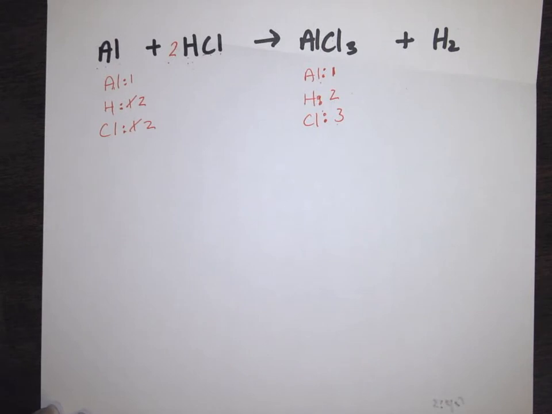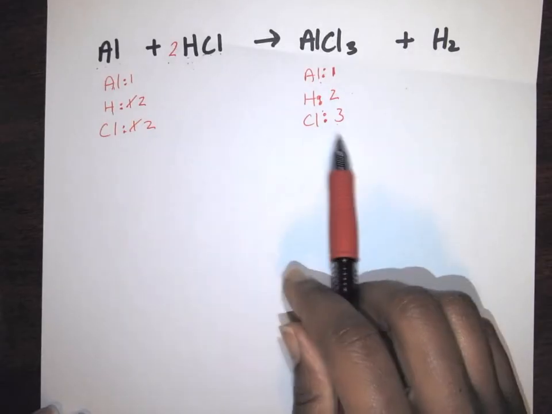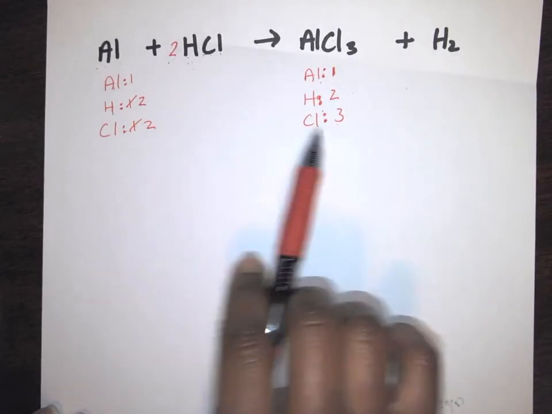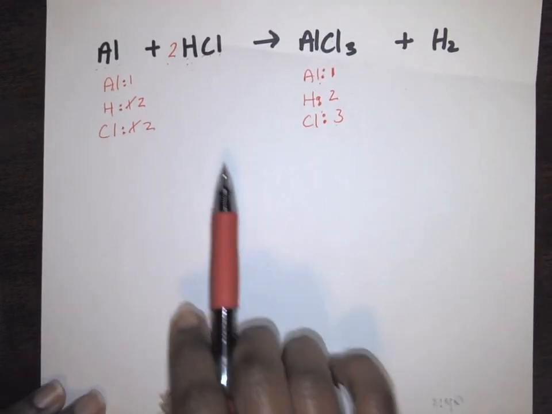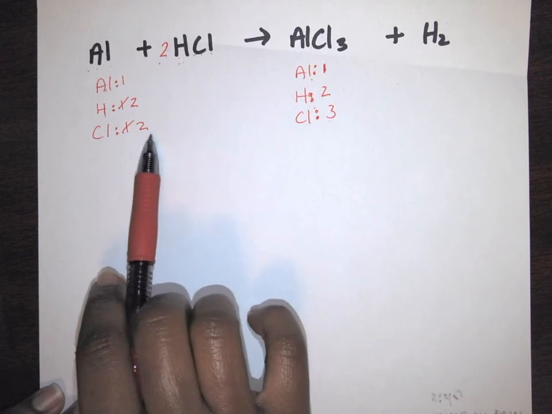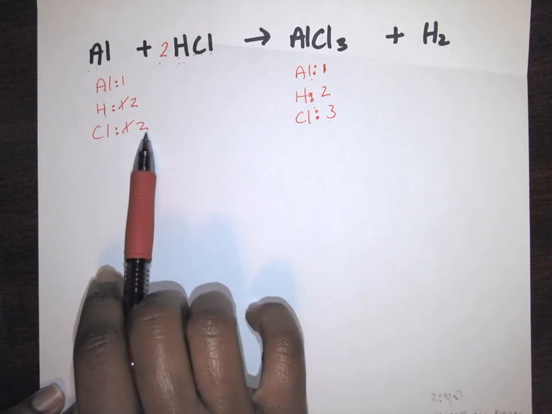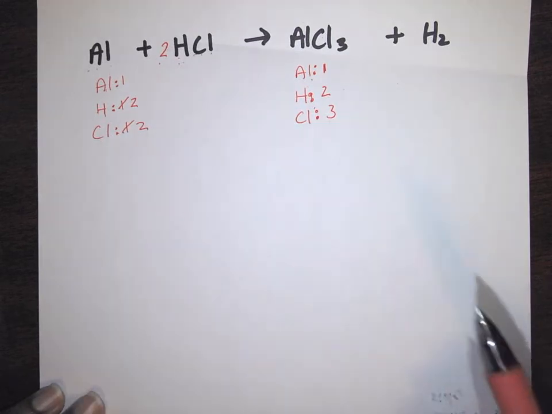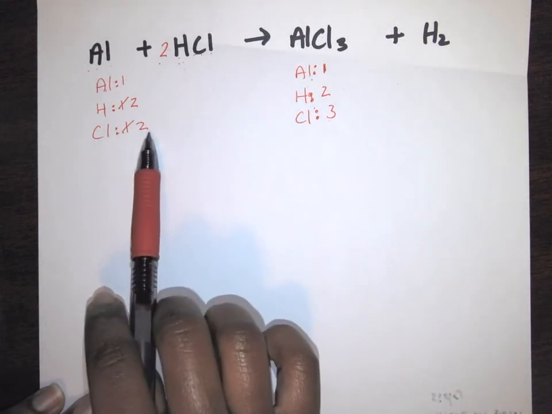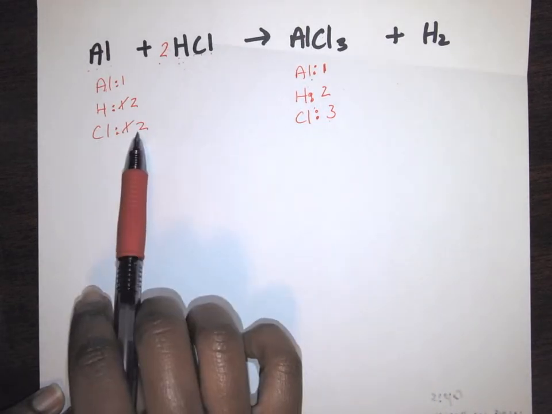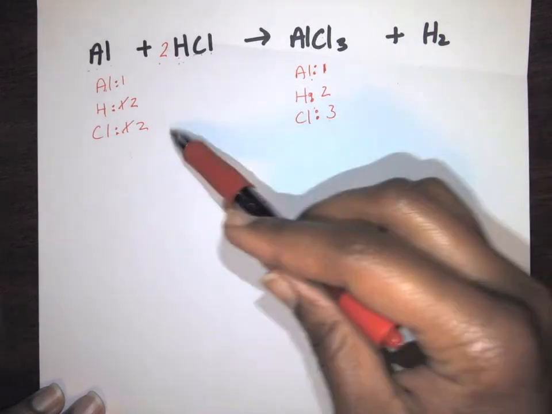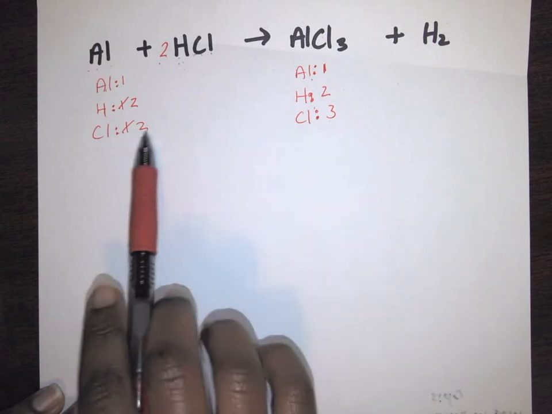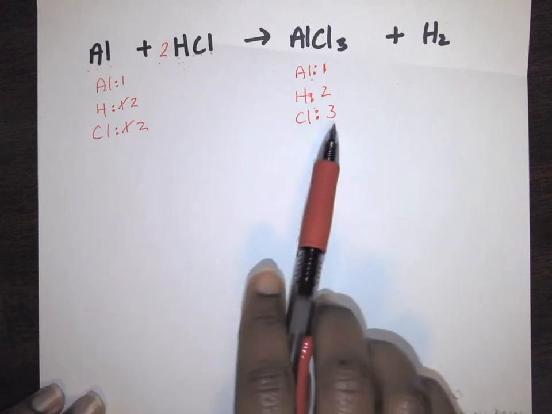Okay, so my hydrogens are looking good, my aluminums are looking good, but my chlorines are still not great. So I have 2 on this side and 3 on this side. Now, when you have numbers like this, like 2 and 3, what you're going to look for is a least common multiple of those. What do I mean by that? That's because with 2 and 3, you can't divide 3 by 2 to get a whole number and vice versa, right? So they're not multiples of each other. So what I'm going to do instead is aim to get these to be 6, right? Because that's the least common multiple that I can get for those. So I can make these 6.